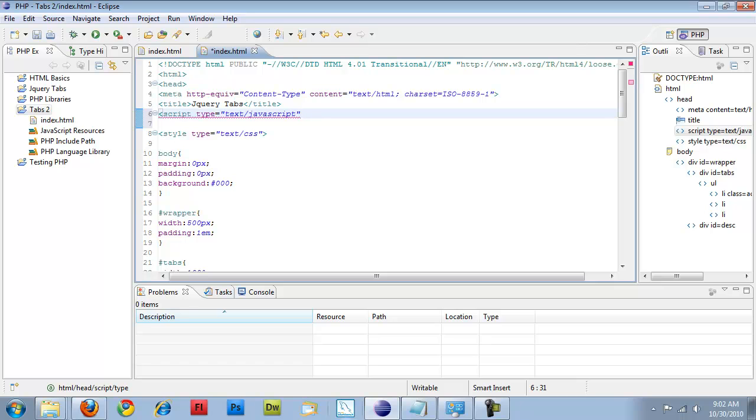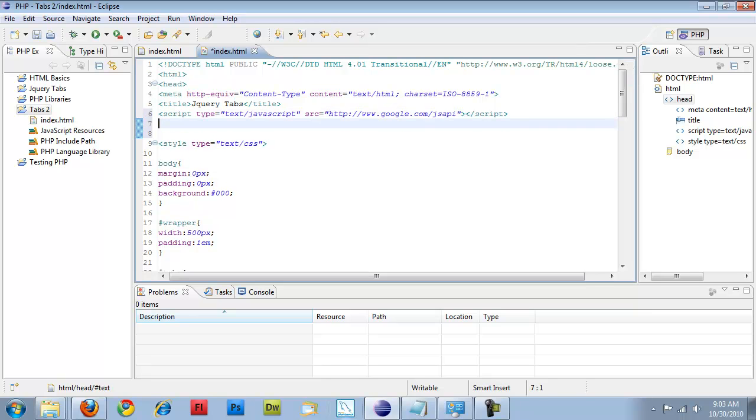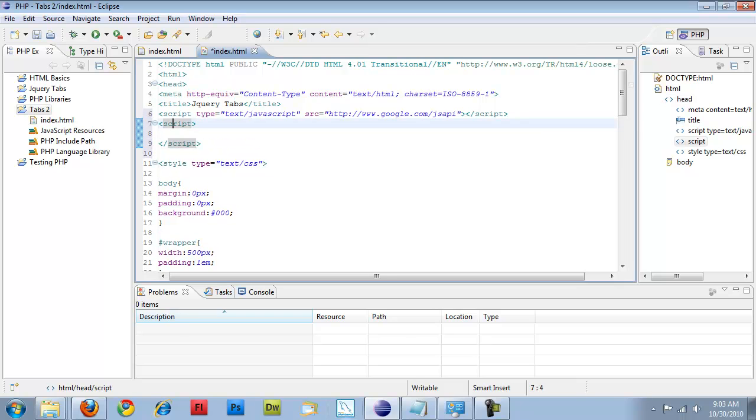Then I'm just adding in the script to grab that Google src equals http://www.google.com/js API JavaScript API. Get out of that. And now we're just going to add in our script that we're going to use to create our page or do our layouts. Alright, and in order to start our load, we're going to do google.load, and Google is our object that we're using. This is the Google object that we downloaded here.